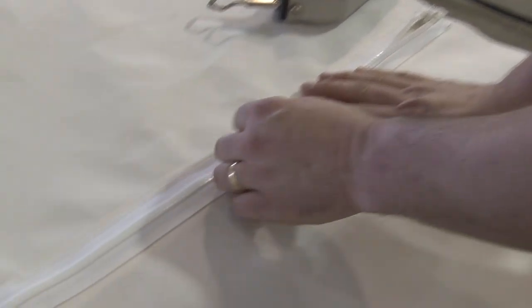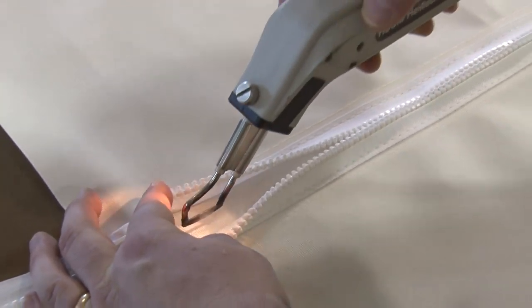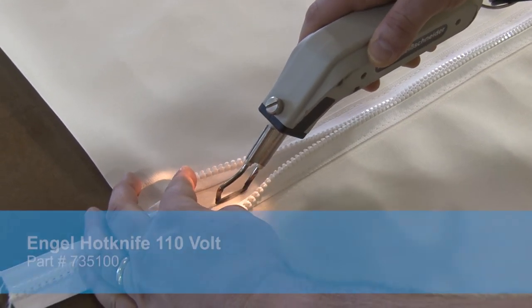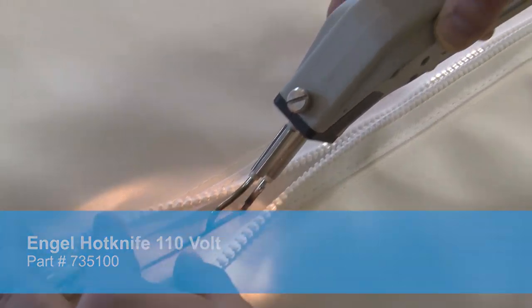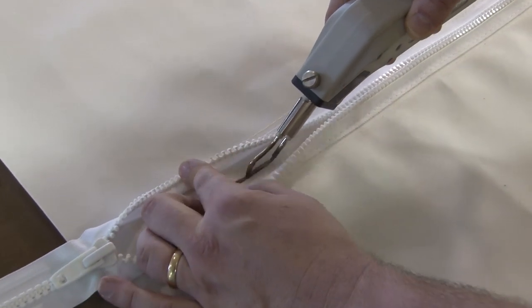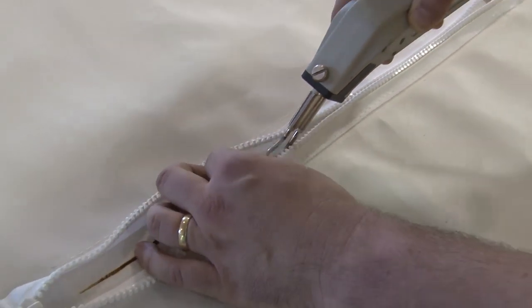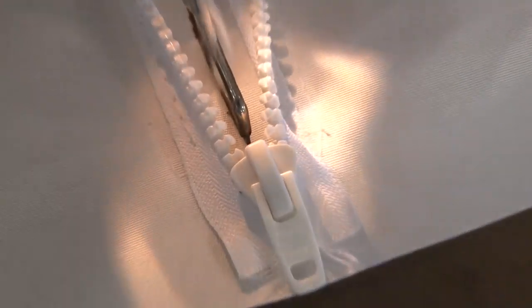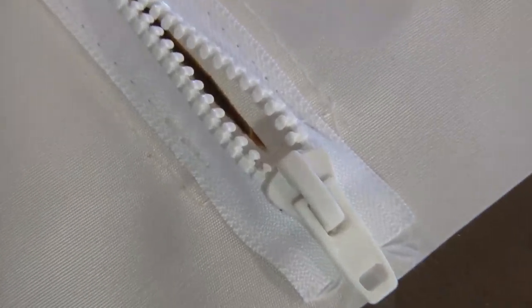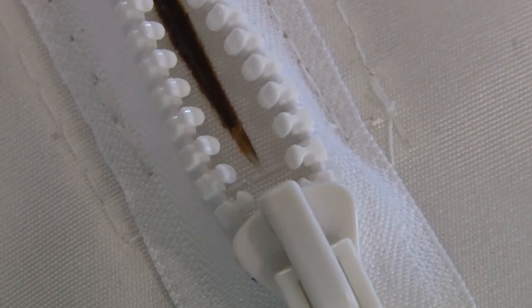Now he opens up the zipper to gain access to the canvas and the facing on the underside. We're using the Sailrite Professional Engel hot knife and cutting on top of a piece of glass to prevent damage to the table top. If you've drawn your line down the center of the canvas as we discussed earlier, you could use that as a reference. Brian is careful to make sure the cut line is right in the center of the zipper. Brian stops cutting right at the point where he sewed across the short end of the two-inch facing on both ends. If you don't have a hot knife, you could use a wood burning tool or a soldering gun.